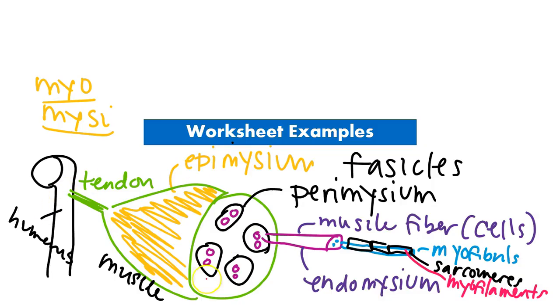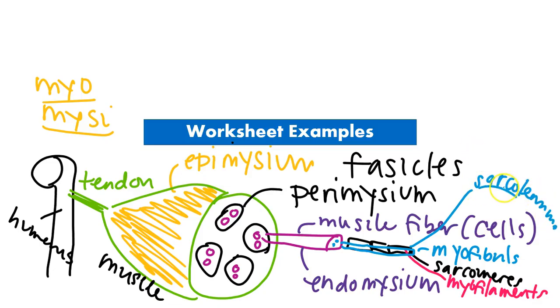So we'll be going from the larger gross anatomy down to the myofibrils, which again, they're surrounded as well with something different. It's not going to be connective tissue, it's actually going to be a membrane now. And they're going to be surrounded with what's called the sarcolemma.